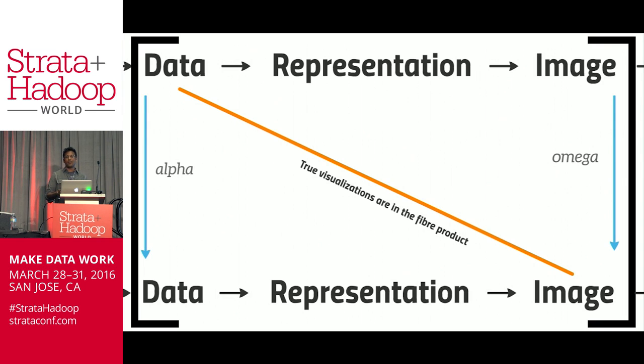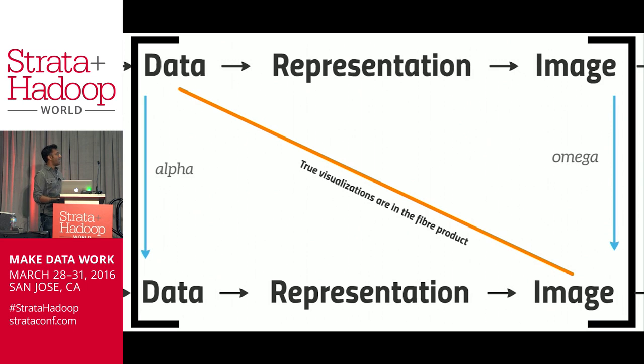And here's the thing, alpha is a meaningful transformation on your data. So let's say that you are visualizing scalars, okay? And you now negate all of those scalars. If your visualization has proper correspondence, there should be a corresponding omega function, which is a symmetry on your visualization, which negates the colors that you see. And if you know a little bit about opponent color theory, red and green are in opposition and blue and yellow are in opposition. That just gives you an intuition for what correspondence really is.